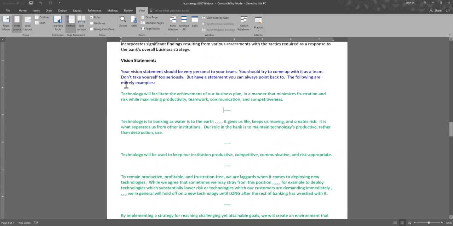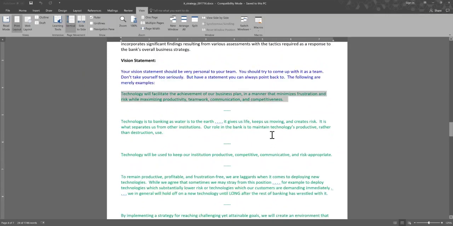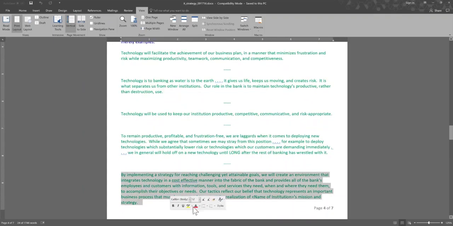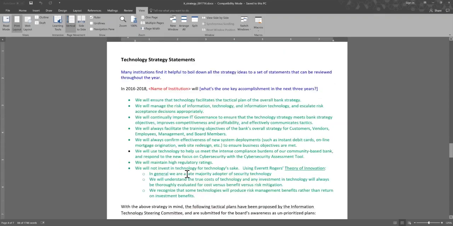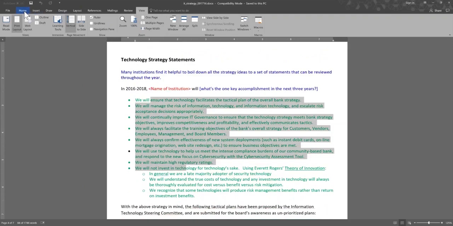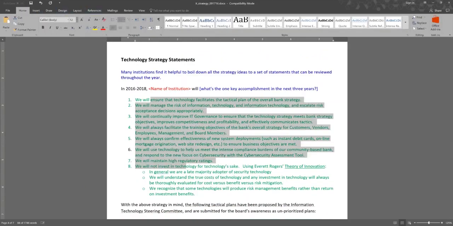We're actually, each one of these is a vision statement. The vision statement is not this long. Each of these are alternate vision statements. This is a vision statement that I would say kind of covers three or four different statements. This probably covers 5 statements or whatever. And then the strategy statements, if you'll notice here, if we kind of just count them up real quick, we're really looking at about 8 strategy statements.